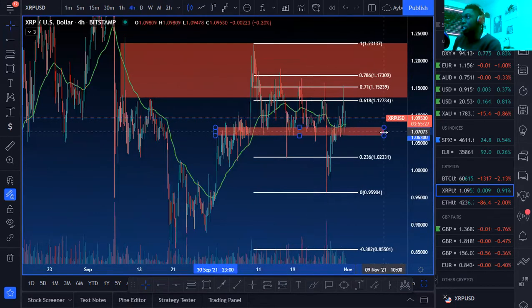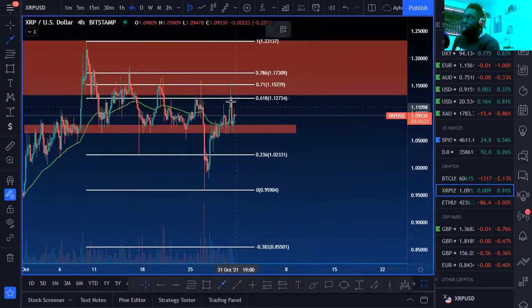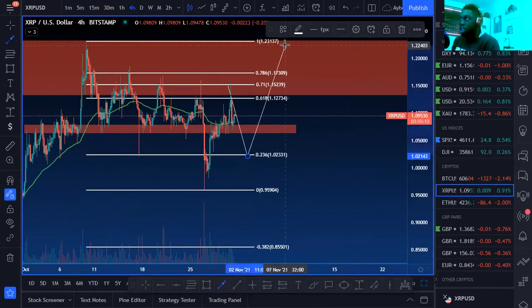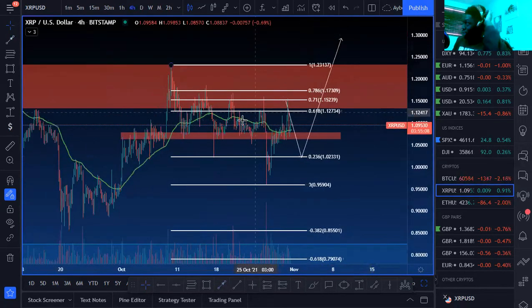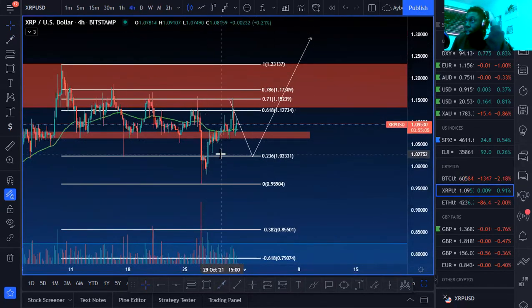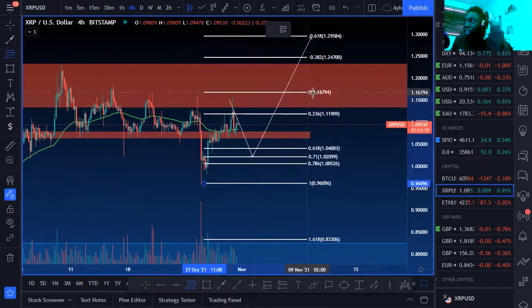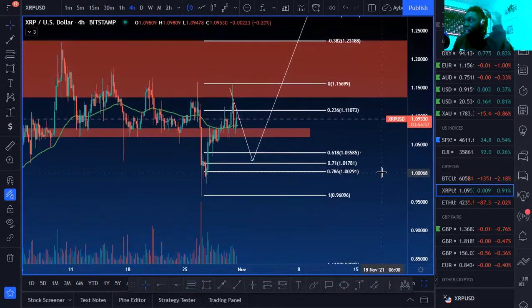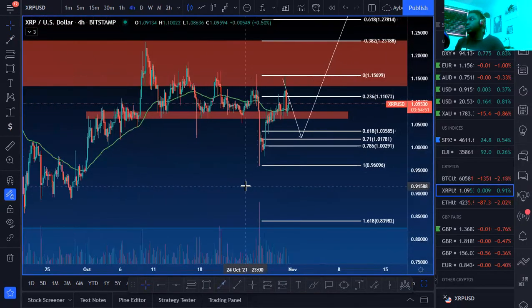But honestly, I'm not feeling comfortable trying to trade this at this point in time. If anything, what I would probably say is, if this is gonna do what Bitcoin is gonna do, if Bitcoin falls and price comes back down to 1.2331-ish and then goes bullish, that is what I would look for the buys. If you're gonna be trying to play them, I guess, but I'm not feeling it. Again, that would be the play that I would be looking for if I'm looking for the buys, but it's just not the greatest.